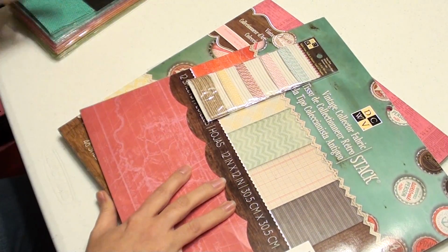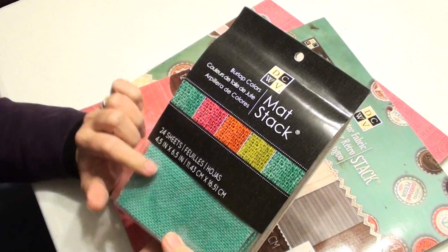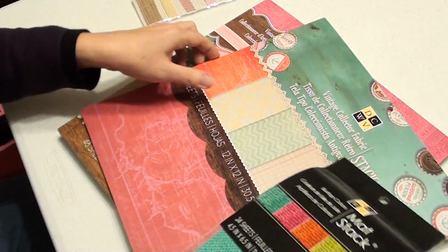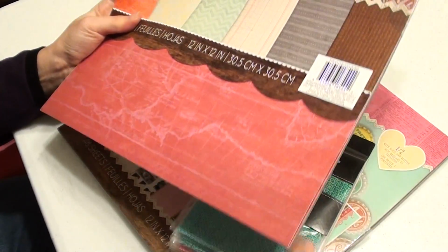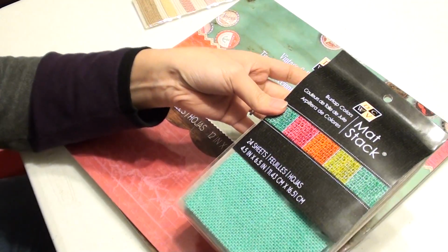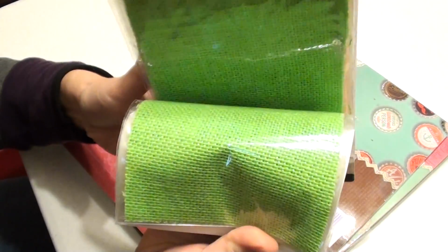So in another rack, they had these, and these are also by Die Cuts with a View, and they have two different types. This one is the burlap colors. They also have this in canvas. The canvas almost looks a lot like this. It's a very smooth texture, and you can hardly tell the difference between it and say cardstock if it were behind a page protector with Project Life. But the burlap is very obvious that it is definitely a different texture and a different fabric.